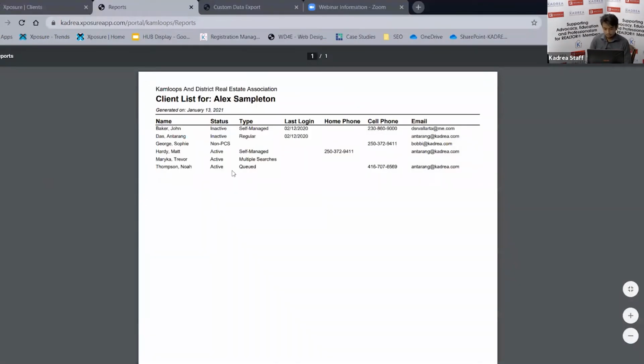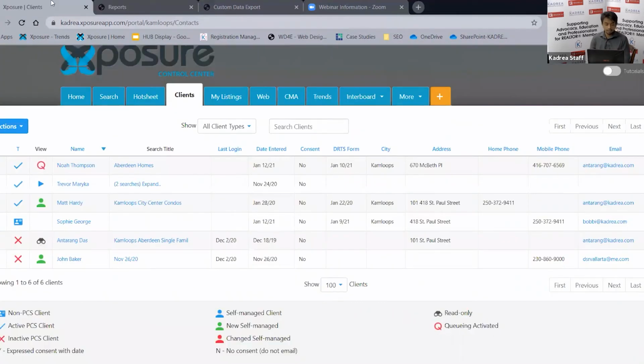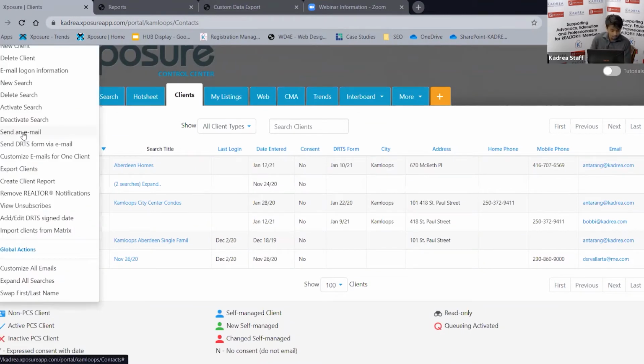Let's see what happens there. So it's basically going to give you a list of all the clients that you've created. It's also going to give you the status. You can use it for multiple purposes. If you're working as a team, you can keep a track of whatever's happening, all the notes, everything in the client report. So it can come in really handy if you're especially working with a team and you want to let your peers know what's currently going on with your clients. So that's create the client report.